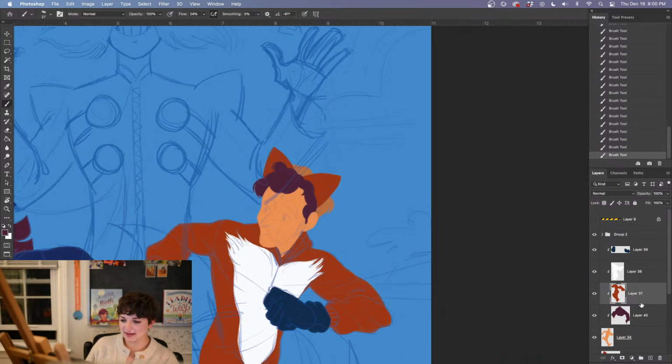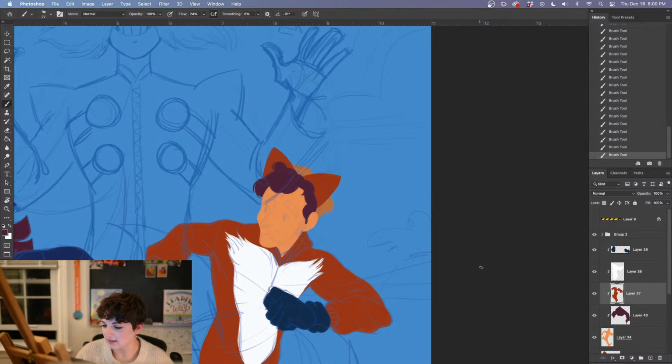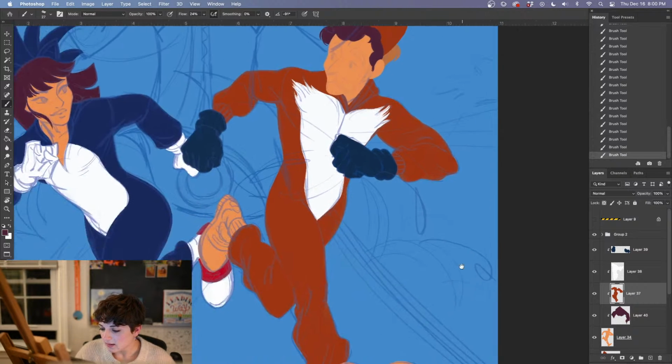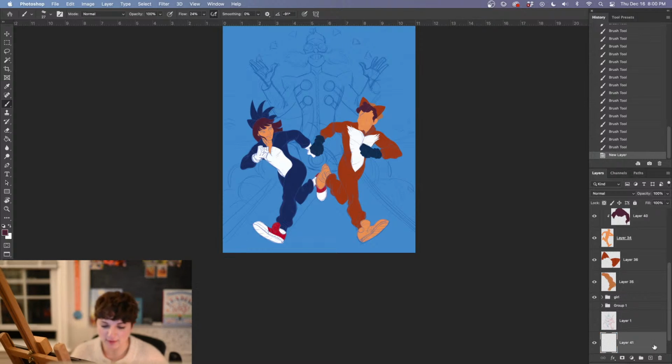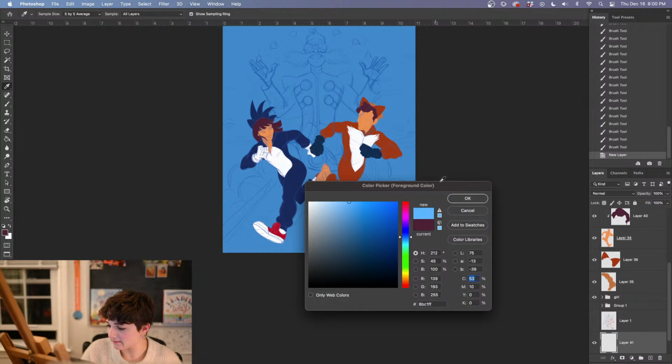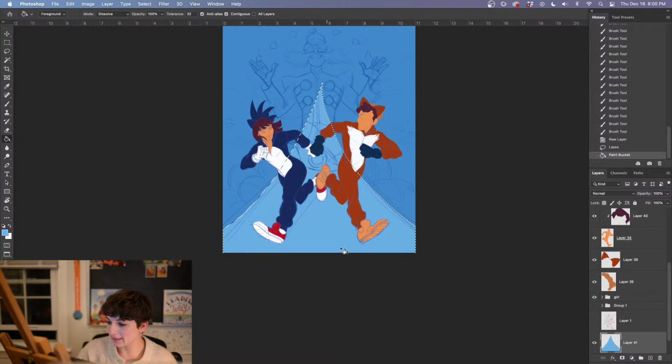Okay, I think that's pretty good for hair. This little guy over here is like, I'm not sure I'm going to keep that, but it was in the sketch, so I'll take it out later if I don't feel like it's working. Alright, I'm just gonna go into the background a little bit here, because I feel like that will start kind of informing what the heck we're doing with the color palette. So I wanted this to be like a glowing ramp, so I'm just gonna do this real quick and see how it looks. Oops.